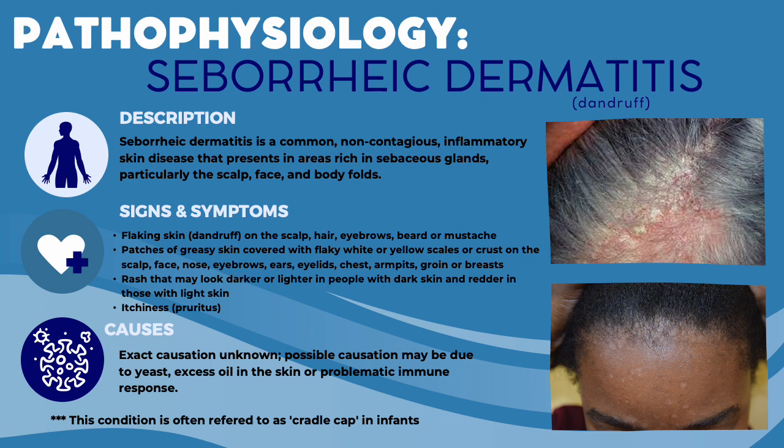So that top picture, someone with light skin has an itchiness look to it. You can tell that she's been itching and might even be bleeding a little bit. And then the picture down below, in her darker skin, you can see these white patches, almost where she's lost that skin or it's flaked away. And it is itchy, so it's very common for these people to scratch. And you'll see bleeding in those patients as well.